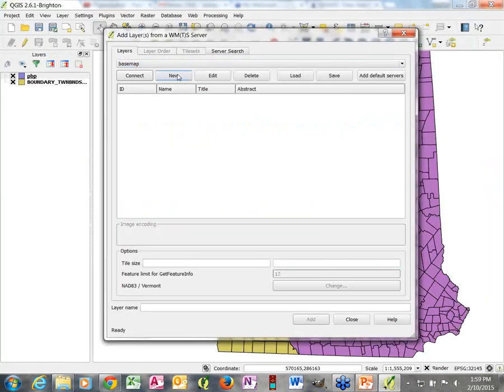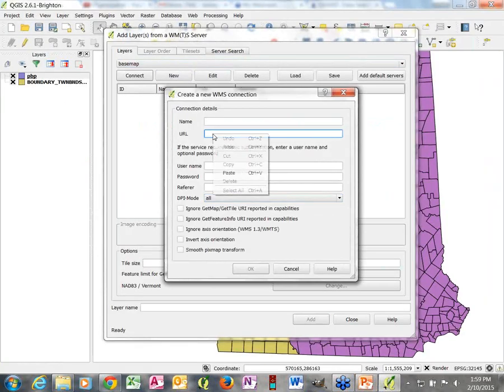Then I go back to QGIS, right-click and paste, and you can see that this is just a URL located at our map server.